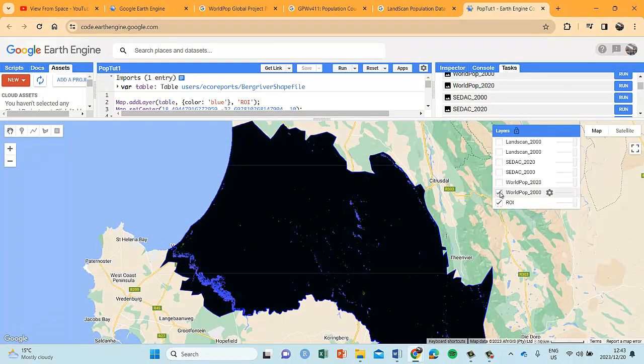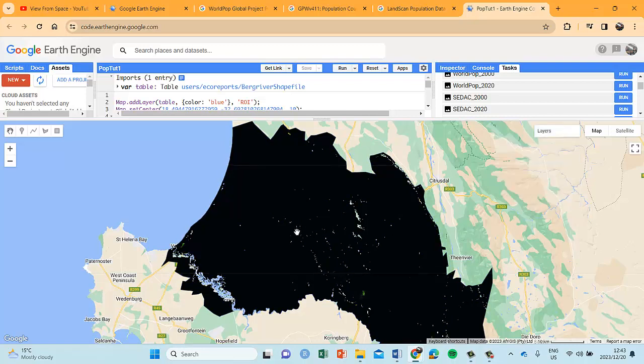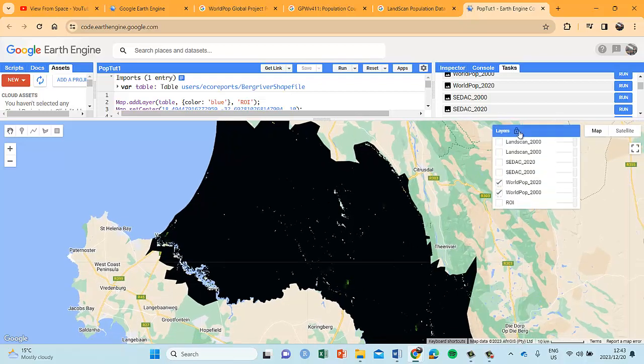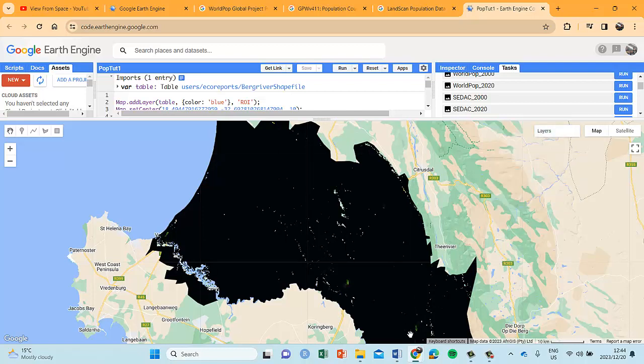So let's delete it. That is WorldPop 2000. From this angle you can't really see much, and that is because it's such a low resolution. With WorldPop you really have to zoom in, but you can see there's some population located there, and there, and there.